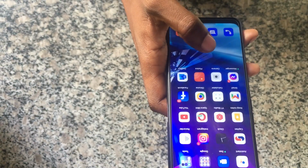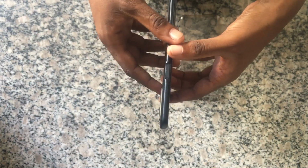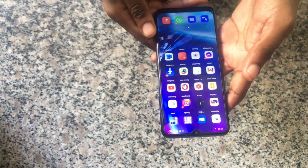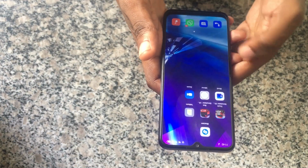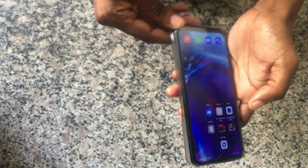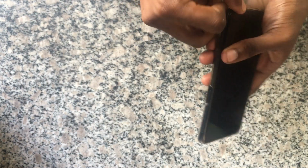I mean, I know a lot of iPhones, even the one that I'm filming with right now, it's a 6 Plus, my friend's 6 Plus, I know it's probably dropped a few percentages by now. Maybe it's quite understandable because it's filming and the camera is very demanding in terms of the battery. But I know that even if it was just on idle and doing pretty much the same actions that I'm performing with this Oppo, it was just going to drop way faster than the Oppo.